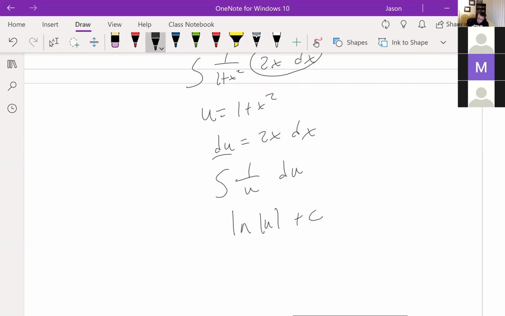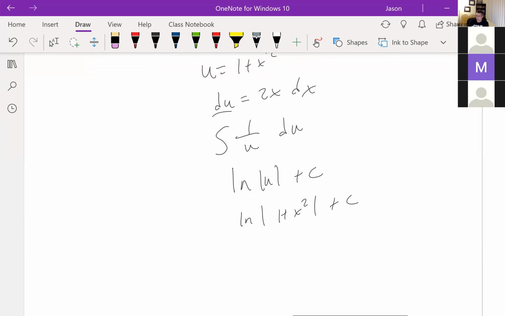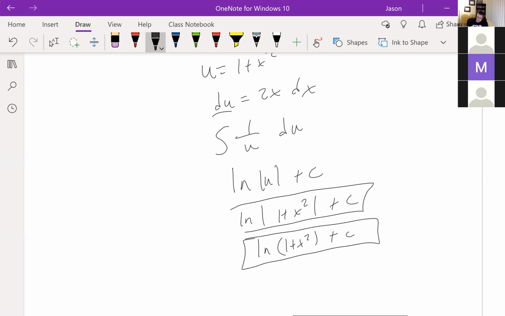And then we're going to do the natural log of 1 plus x squared, plus c. I could drop the absolute value bars if I wanted because 1 plus x squared is always positive. You could put in parentheses or absolute value, it doesn't matter on this one. But we just can't take the natural log of a negative number. We're not allowed. So just keep that in mind. Cannot take the natural log of a negative number. That's why we put the absolute value bars there. It just forces us to not take the natural log of a negative. But either way, it doesn't matter. I'll accept either of those.